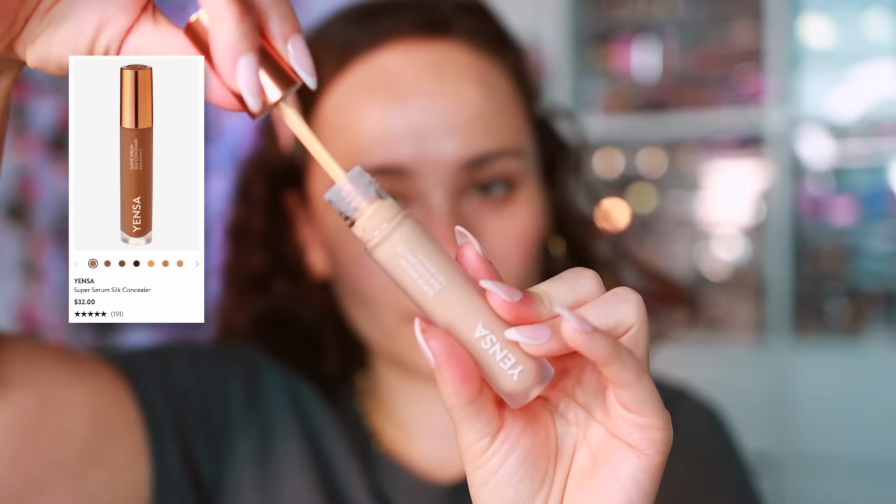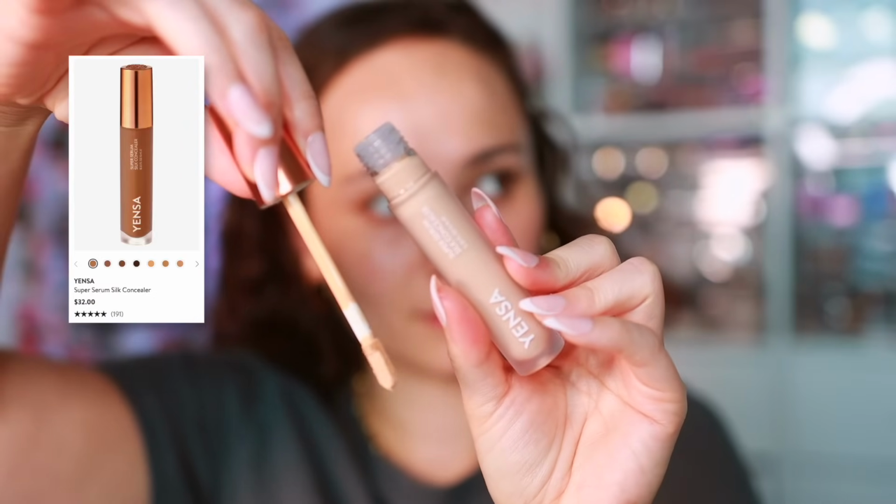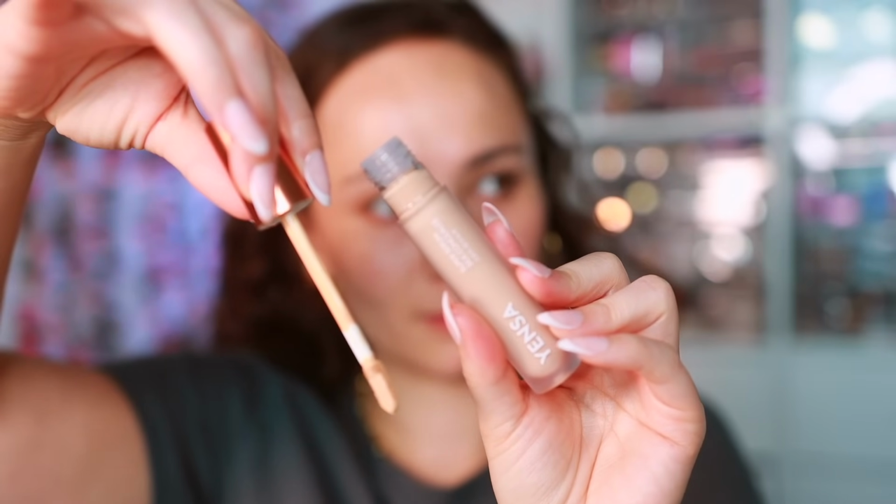Let me know. Okay, let's see what this concealer is all about. So Yensa, I feel like, is not a super popular brand that I'm seeing, but then again, I'm seeing in the comments that you guys are loving it. So if they have hidden gems, I want to share it with you. So this is the Super Serum Silk Concealer. I have mine in the shade Light 2. Let's see if this gives me a little bit more coverage, which I do want to be clear. Light coverage is not a bad thing, but literally no coverage with the balls of pigment pilling is a bad thing.